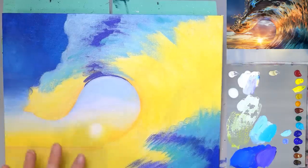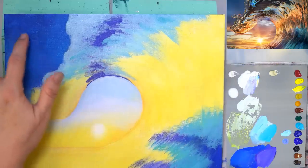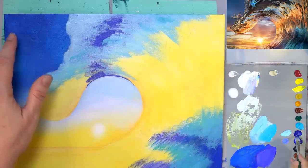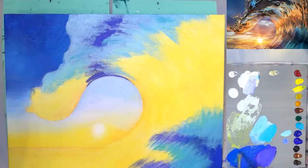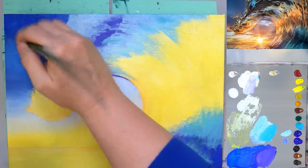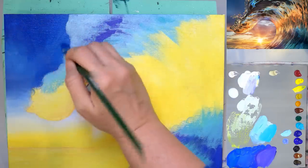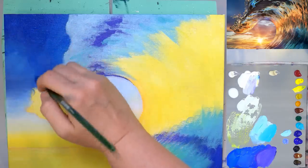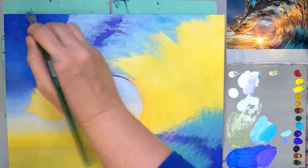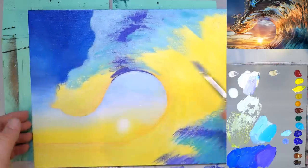So, okay, now we've got our basics on there. I'm going to let my sky dry before I do any more to it, but I can see over here that there's some holes in the sky, and I'm going to use some of this phthalo blue and water it down. Actually, let's use ultramarine blue too. And just go in with the watered down color and it'll fill in those little cracks in our canvas, those little white dots that you see sometimes when you put your first layer down. Now you don't have to go in and try to cover those up. It's almost impossible to get down in those little crevices.